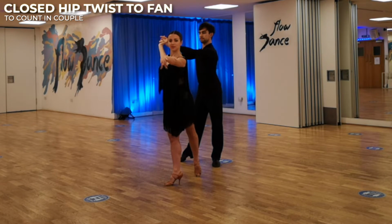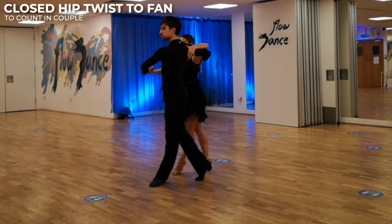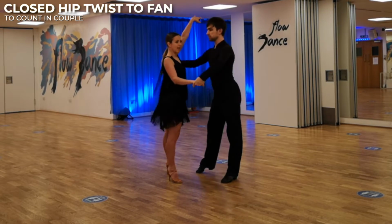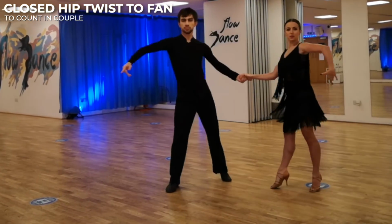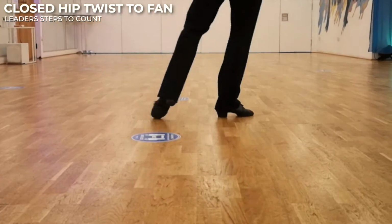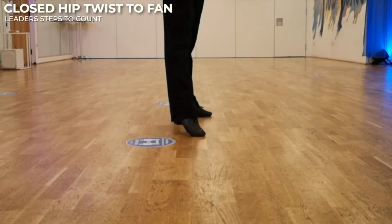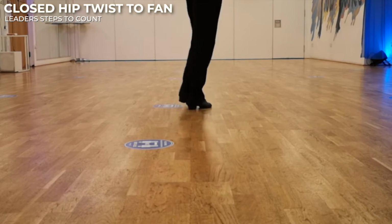Close hip twist to fan, and 4 and 1 and 2, 3 and 4 and 1 and 2, 3 and 4 and 1. And 4 and 1 and 2, 3 and 4 and 1 and 2, 3 and 4 and 1.